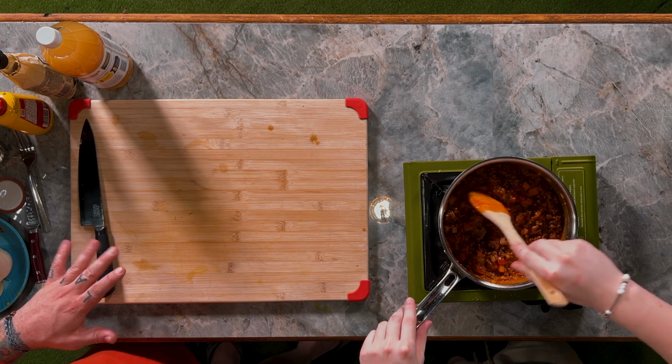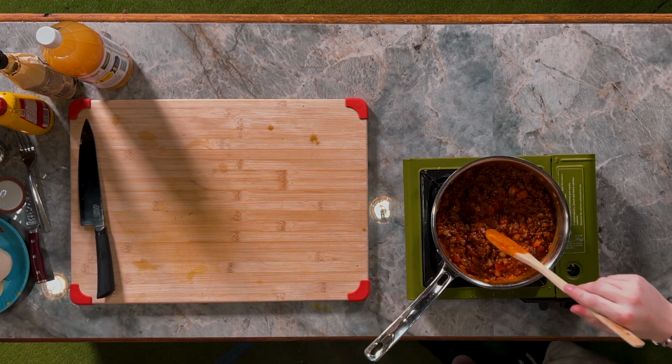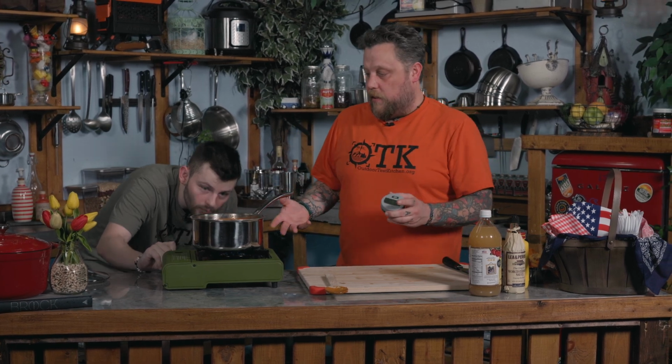All right. Now we got all those ingredients in. At this point, we're just going to drop it down to a simmer. Set our timer for, let's go, 10 minutes. Okie dokie. And just a low simmer, because really all you're doing is letting all those flavors develop and marry together. So I just throw the lid on. It's good. And at that time, we'll be back.